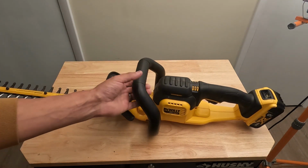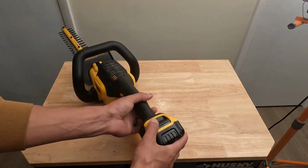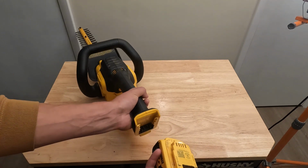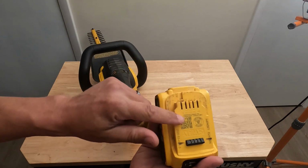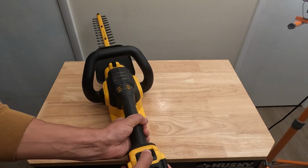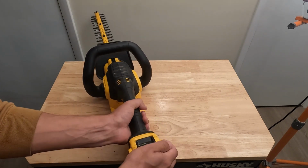So the first thing we'll do is show you how to remove the battery. To do that, you just press down on the battery button and pull straight up. To reinstall it, you just line up the grooves with the grooves in here like all their tools, and then you just slide until you hear it click into place.